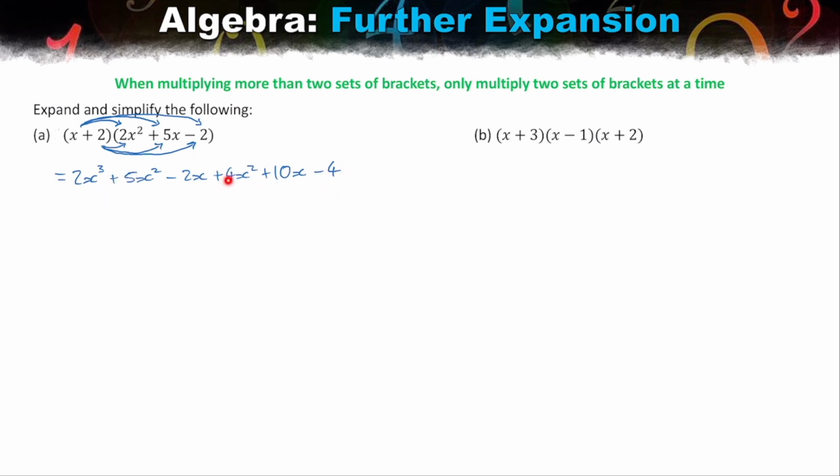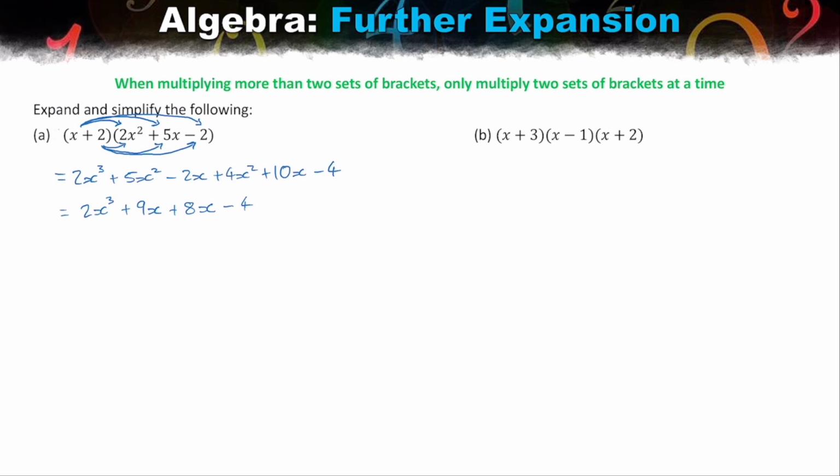So now we've got to this point, we have to check for like terms and simplify them by collecting like terms. So what we've got here is an x cubed. There's no other x cubed, so this 2x cubed remains as it is. This 5x squared, we've got a plus 4x squared, so together that'll be 9x squared. Then the x terms, we've got negative 2 and positive 10, so that'll be positive 8 overall, so 8x. And then the constant term here is just negative 4, there's no other constant terms. So what we've now successfully done is expand the brackets first and then simplify by collecting the like terms.